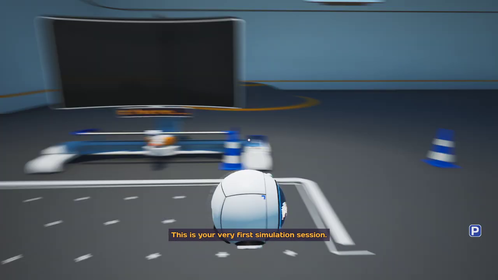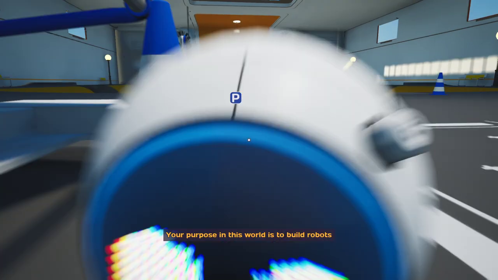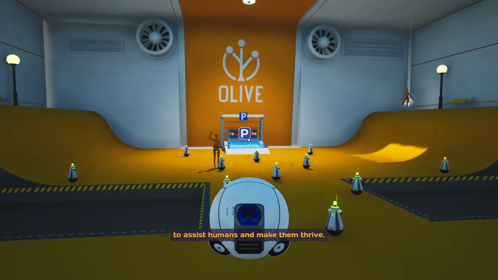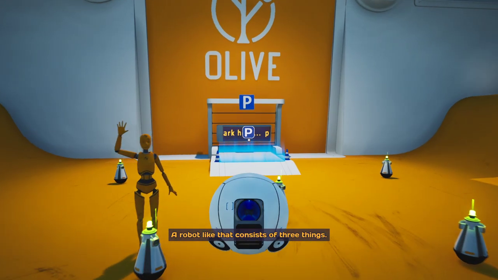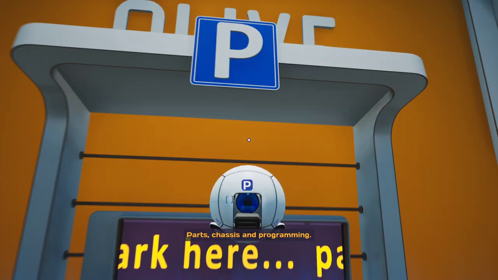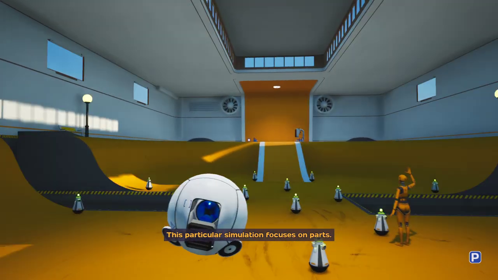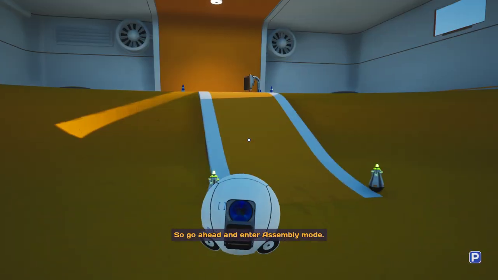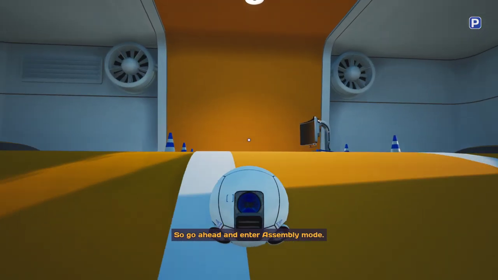Your very first simulation session. Your purpose in this world is to build robots to assist humans and make them thrive. A robot like that consists of 3 things: parts, chassis, and programming. This particular simulation focuses on parts. We will have a lot of fun. So go ahead and enter assembly mode.